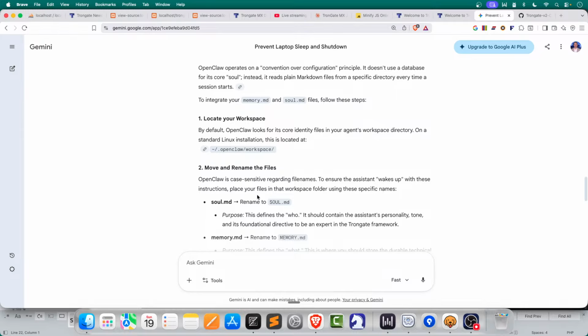I'm going to jump on this laptop and see if I can make sense of this. So the home directory, dot Openclaw.